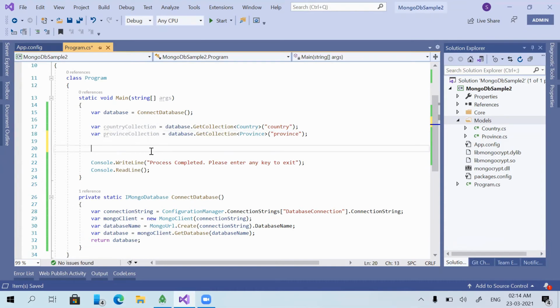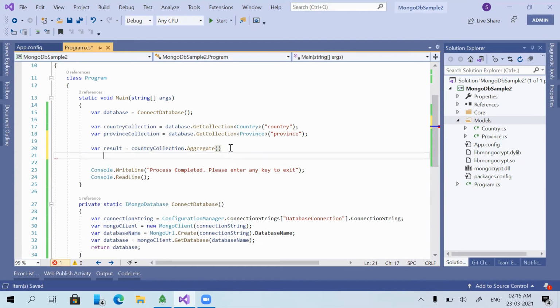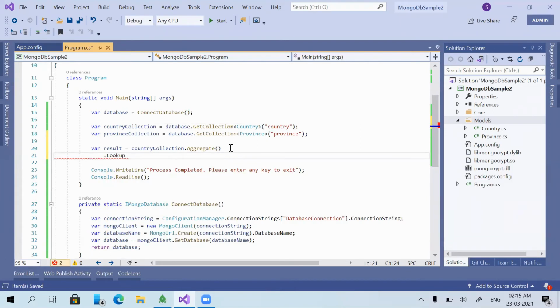So what we need to do is, I'm declaring a new variable, result, equal to countryCollection.Aggregate. So I'm joining with the country collection, so dot Aggregate dot Lookup.